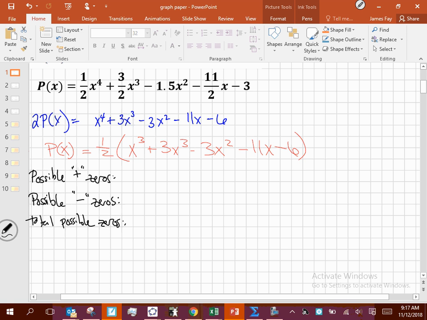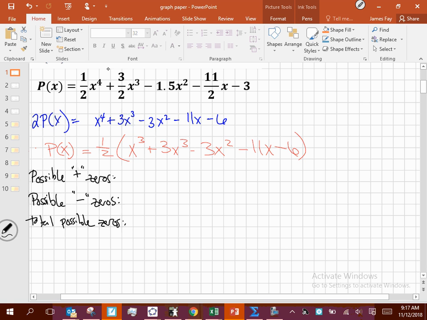It said if you look at your original P of x, now here's the thing. We could either look at the original P of x or we could look at this red one. When I factored out the 1/2, it was a positive 1/2. If I factor out a negative 1/2, that would be okay as well, because it's still going to give me the right number of sign changes. So you can look at either one of those to determine your sign changes. But if I'm looking at the red one, it's only the terms that are being summed. Does that make sense? I'm just going to go back to the top one.